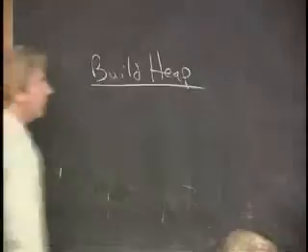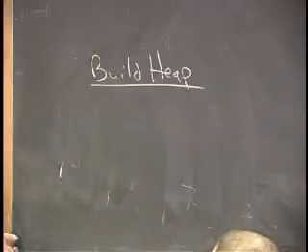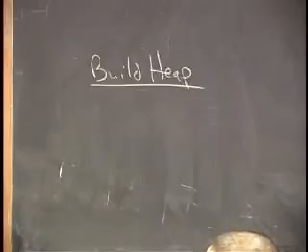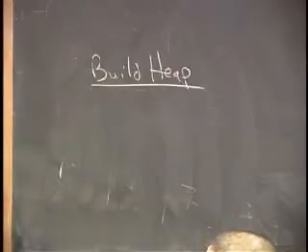And since the rest of our process is taking n log n time, it better not take too long to build this heap. Ideally, we'd like it to be less than n log n. We'd like this to be not the main step, but maybe linear time. So we've got to figure out a way of taking an arbitrary array of numbers and turning them into a heap.